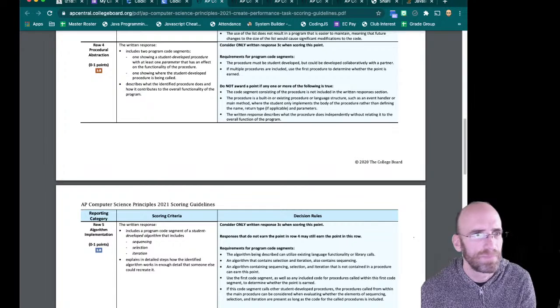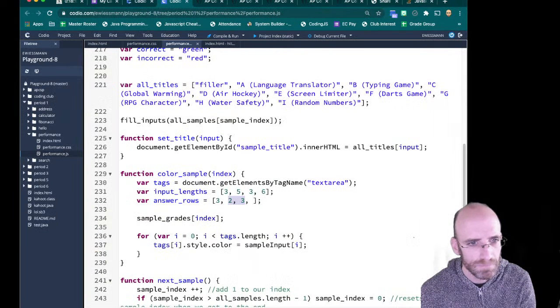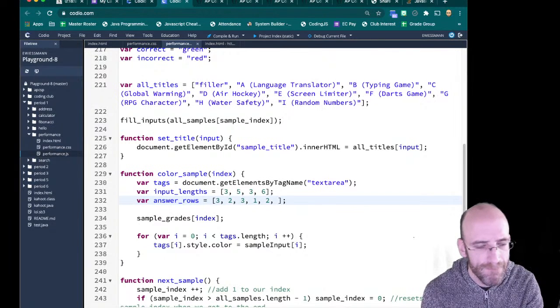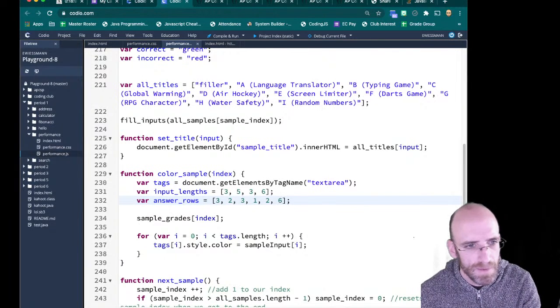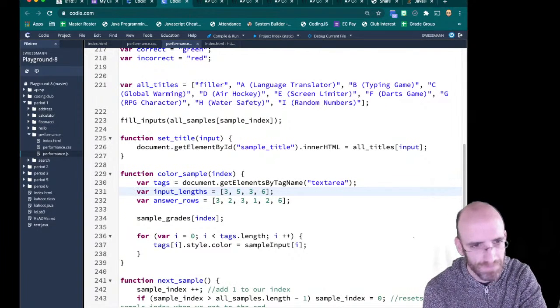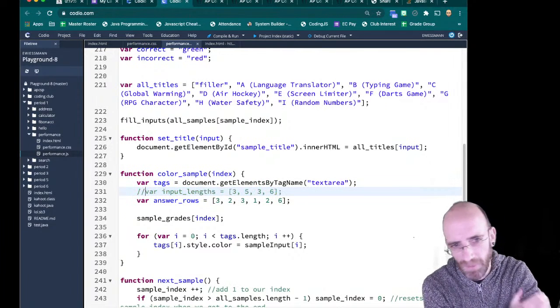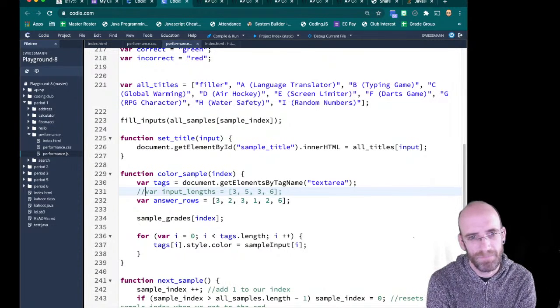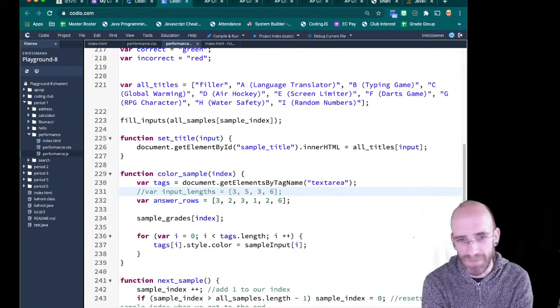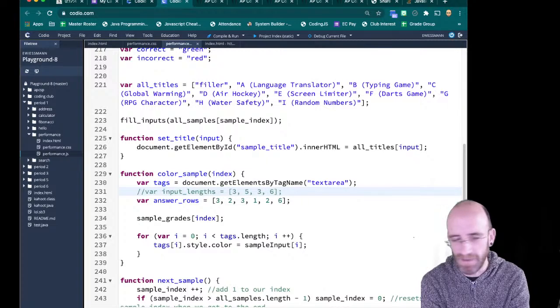Yep, okay. So I don't even think we're going to use input lengths. I think we're going to use answer rows. The input lengths are just how many inputs are in each question, but the questions are broken up differently in the boxes.